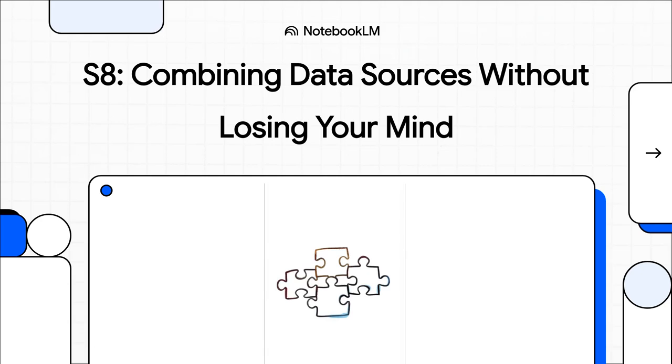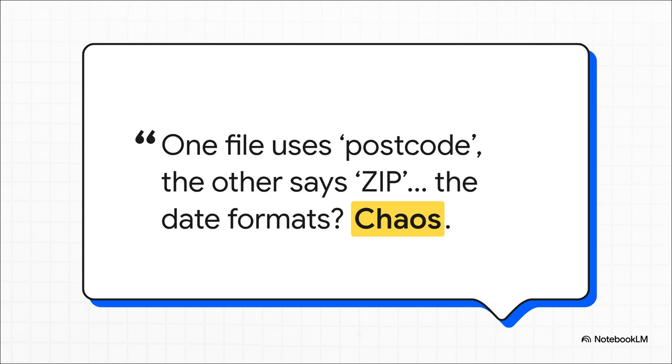You know, if you've ever tried to mash up data from a few different places, you know it's never a clean process, is it? It's probably one of the most common and, let's be honest, most frustrating parts of being a data analyst. So today we're going to tackle the S8 Data Analyst Standard head-on, which is all about how you combine data sources without losing your mind. Let's get into it. I mean, does this look familiar?